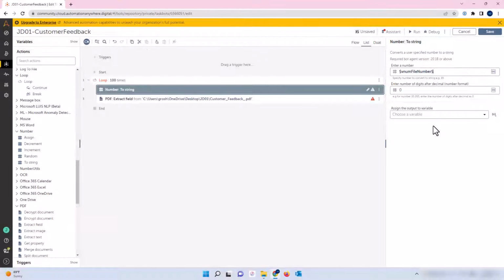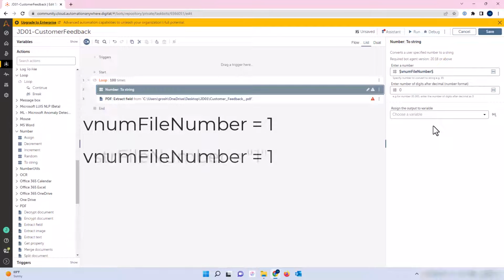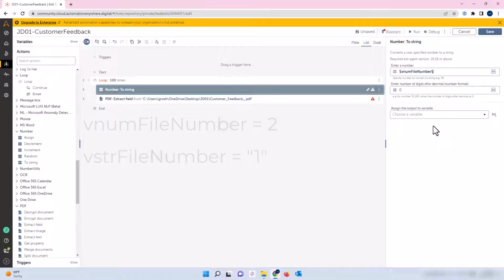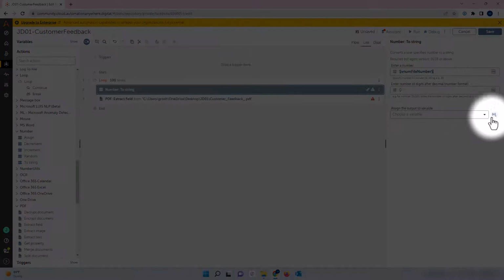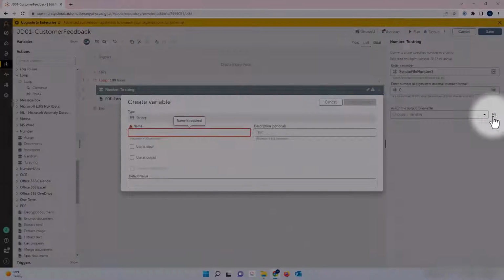Finally, we need to assign the output to a variable. When this command executes, it won't actually change anything about vnum file number. Instead, it's making a copy and converting that into a string. So once we're done with this command, we can make changes to one variable and it won't affect the other. We don't have a variable to store this in yet, so let's click the Create Variable icon to the right of the dropdown.